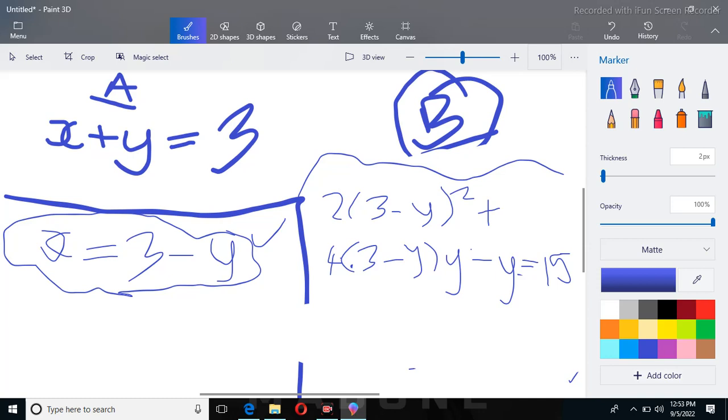Now let's see, we have done what we have to do. Now we took the battery and we substituted it into the other equation. Now let's see what's going to happen. From this step, guys, I don't want to lie to you. You are going to just apply mere algebra.